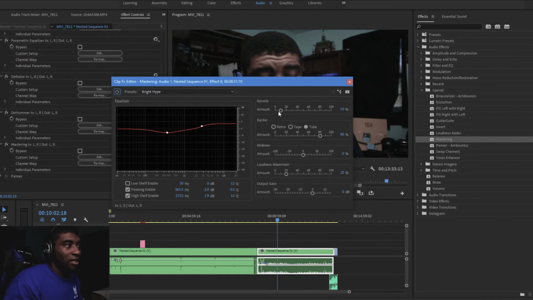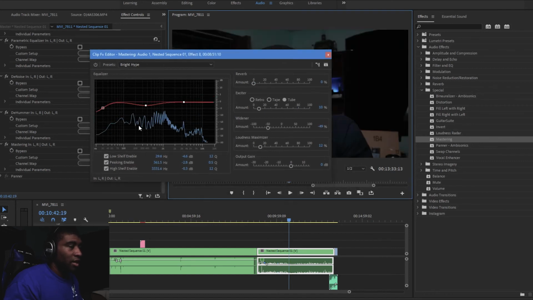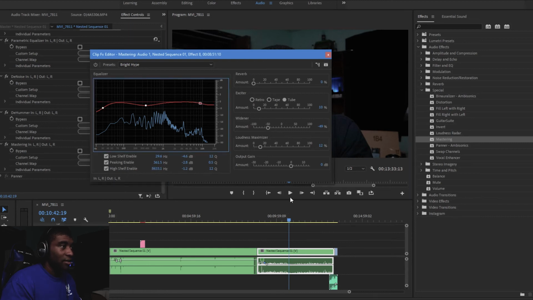But one thing you want to make sure you do is take out reverb if you don't want reverb. And I may drop Exciter a little bit. Let's see. Okay, so just tweaking with my own a little bit. I just brought this up, I brought this down slightly just to be even across the board here, because I did take a lot of, actually I'm gonna bring it back over.